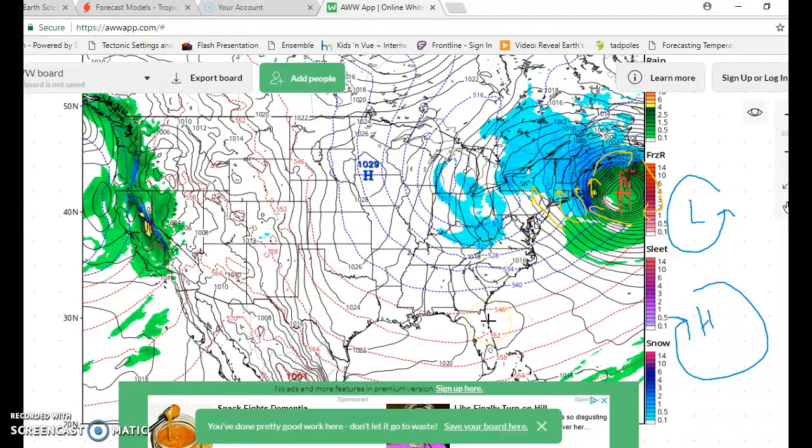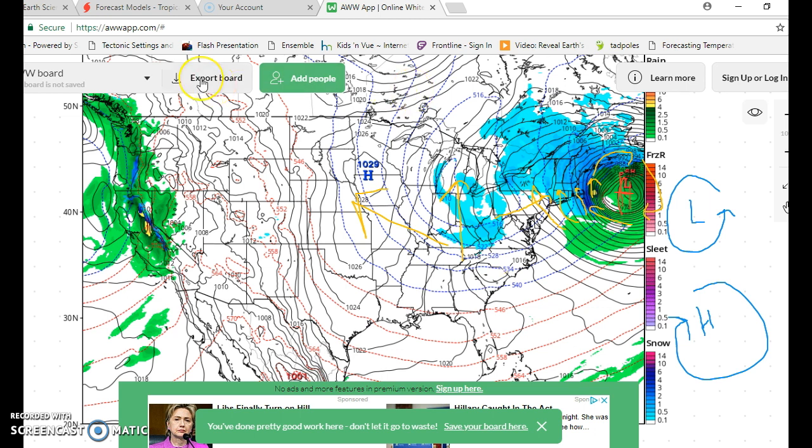Okay? So you always want to look for which areas of high or low are going to be in control. Now, let's say there's no high pressures or low pressures, even remotely in the area, remotely influencing your forecast. You are going to look at the trend. Where are the higher numbered isobar lines in Pennsylvania, and where are the lower numbers? Then you're going to have your wind go from high to low, whatever the direction is, and that will be the direction for your wind of that particular day.